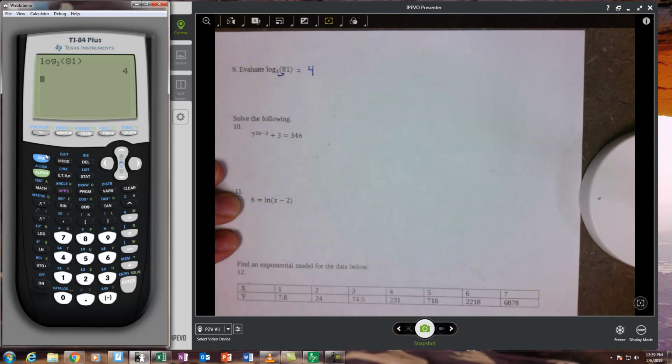But if I didn't do that, let's say I didn't like that, the other way to do it is to take the log, just standard base 10 log, of the number that sits a little higher.